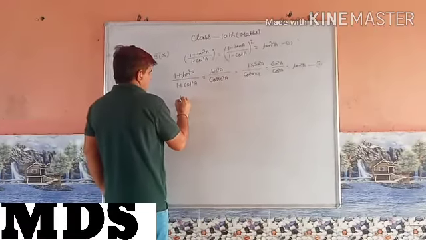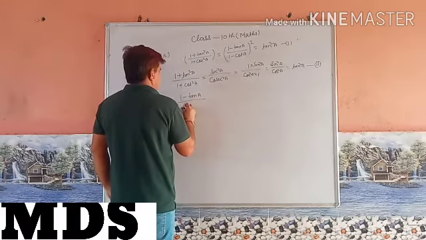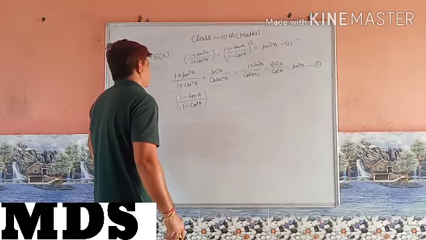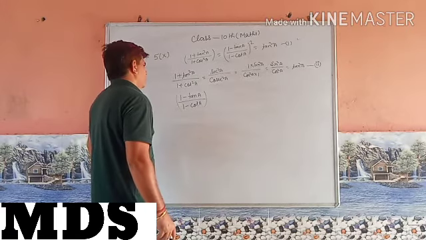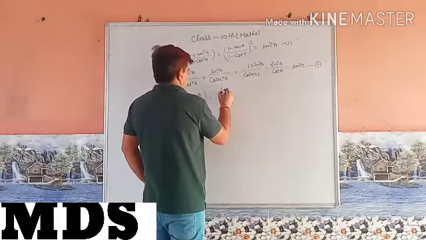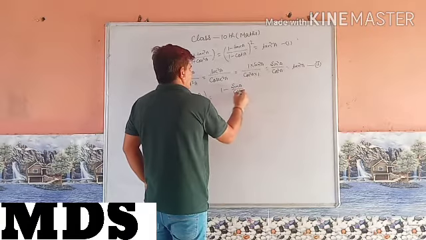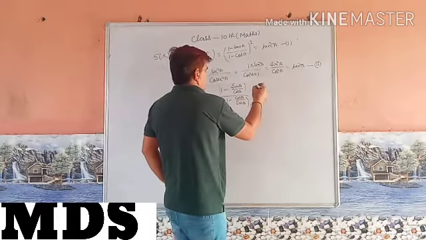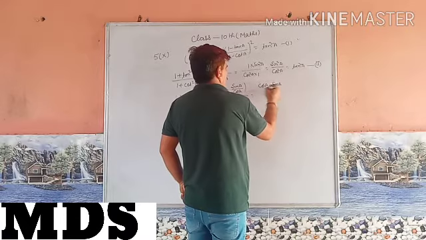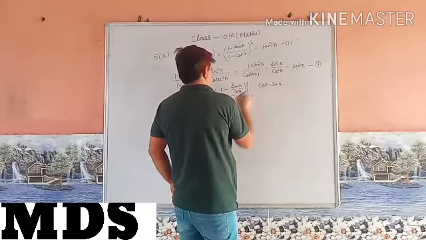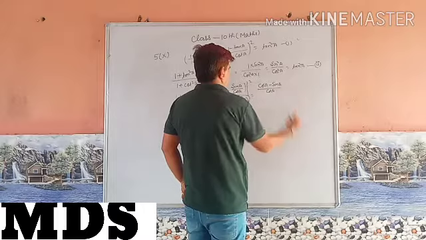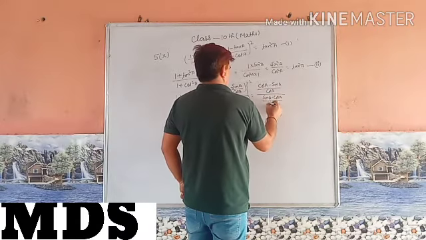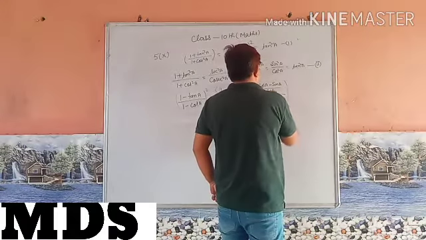Now 1 minus tangent A, 1 minus cotangent A. So this you can write 1 minus sin of A by cos of A, 1 minus cos of A by sin of A. Further if you solve, this will become cos of A minus sin of A whole square, by cos of A, and downside sin of A minus cos of A by sin of A. This is whole square. Yes or no?